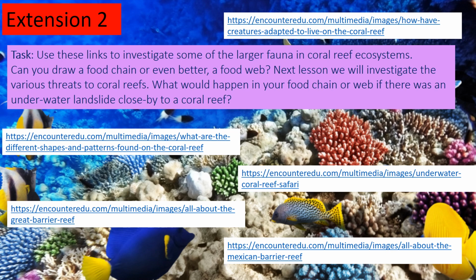And just think about the question: what would happen in your food chain or web if there was an underwater landslide close by to a coral reef? So something happening, maybe just a landslide along the continental shelf that's creating an influx of sediment into the coral reef. What would happen as a result of that in your food chain or food web?